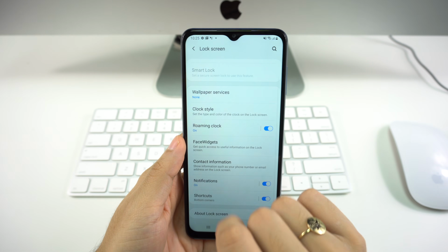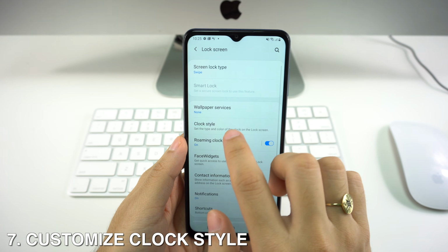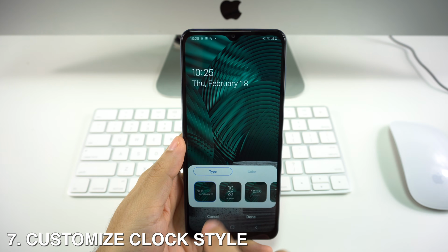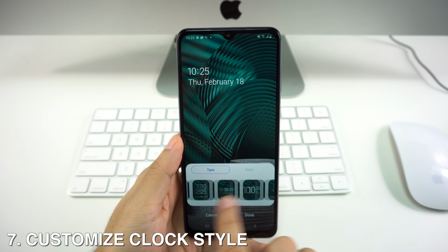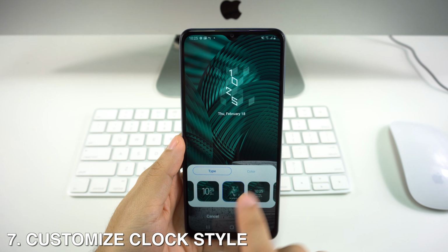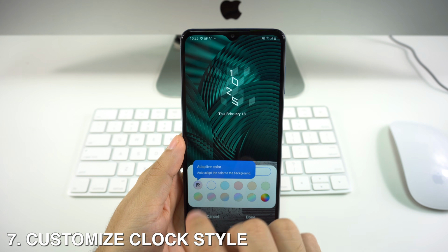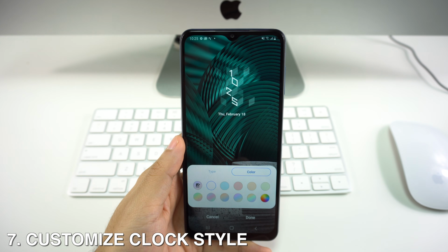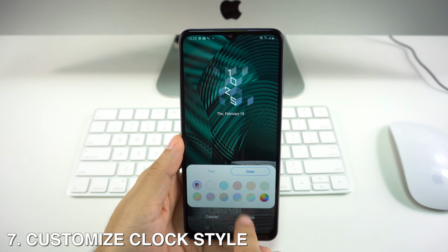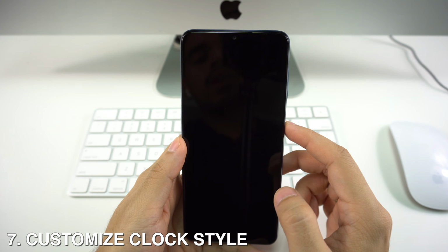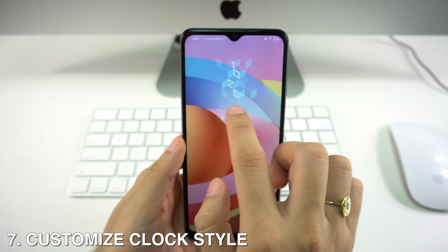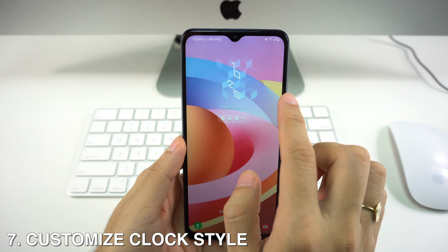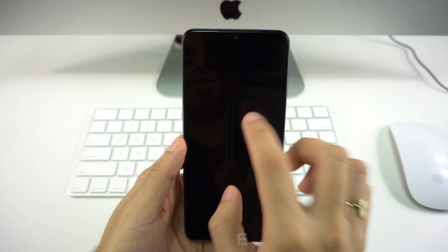And right here on lock screen you can also customize your clock style by just going on clock style. You can choose from a lot of options as well. You have, for example, this one, which is really cool, and you can even change the color or auto adapt to the color of the backgrounds. So I'm just going to select that option, press done, and now I'm going to lock it and unlock it. Once I did that, as you can tell our clock has changed and the colors are also in combination with the background.